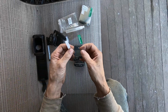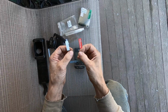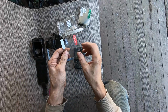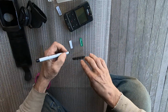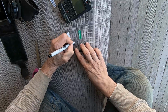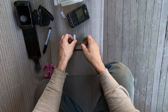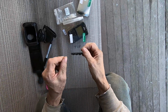I'll just mark the top of it. So this is step 2. That's step 1. So step 1 is the sticky side. I do not want to mark on that side. So I'll go like this and put top right here. T-O-P. So once I cut this apart, I won't know which side is which, because I don't want to touch that.